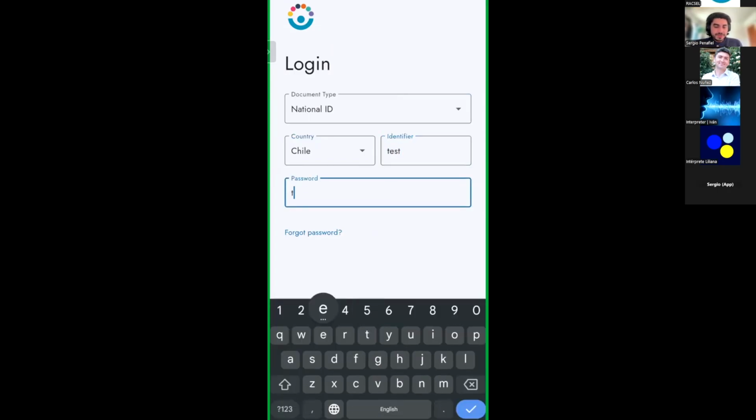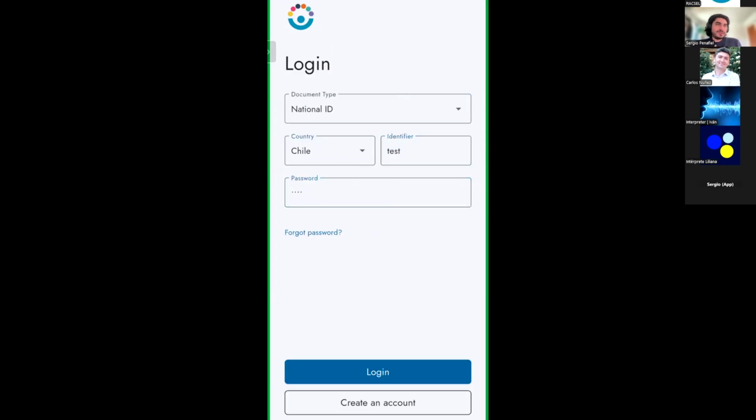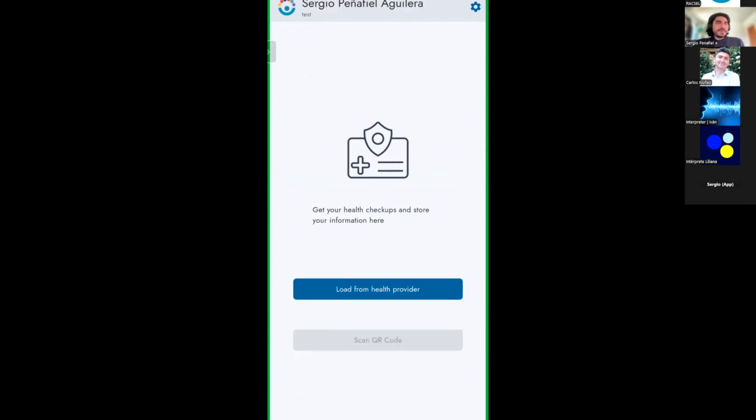I have a testing user, which is the one that I will be using here. And as we saw last time, since it's the first time that I've logged in the application with this user, it's empty. So what I have to do the first time is to click on this button here that says load from health provider.